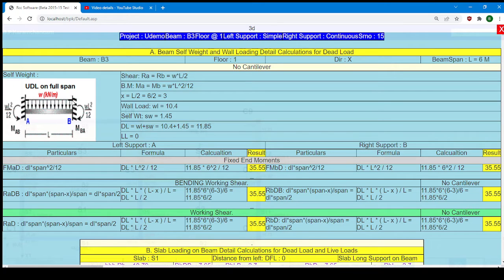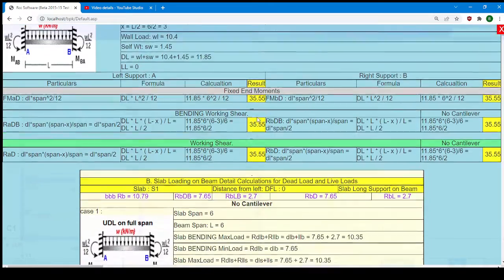For frame analysis, fixed end moment calculations. All these detailed calculations and formulas are explained, which we require for the 3D frame analysis.